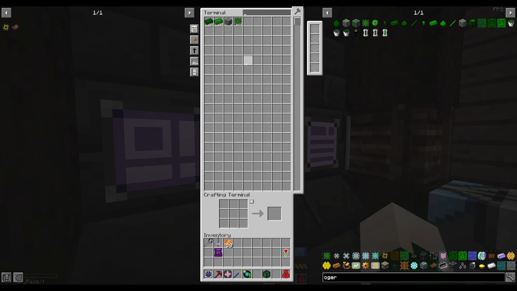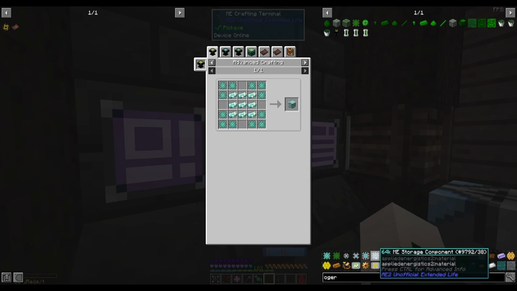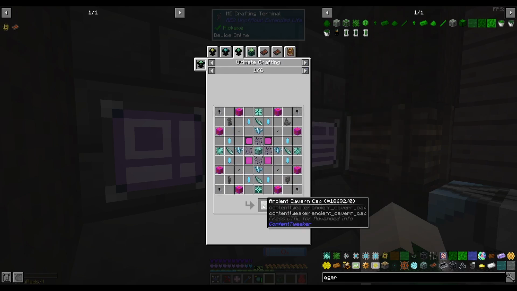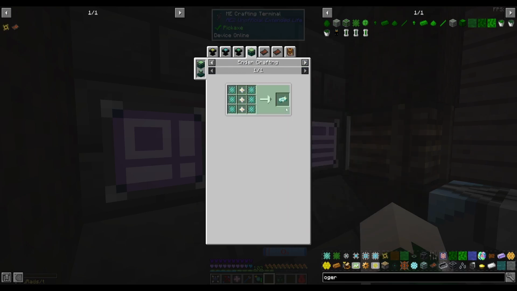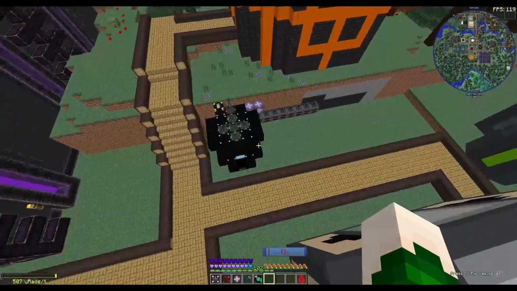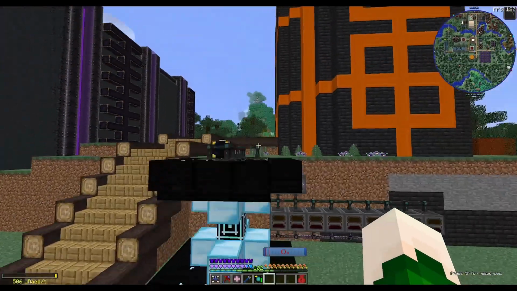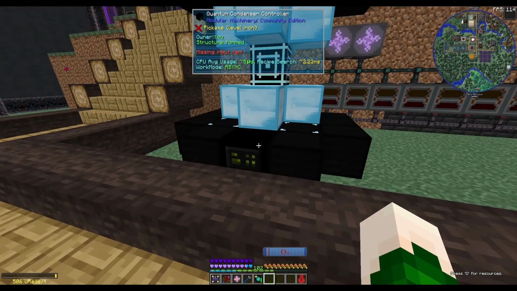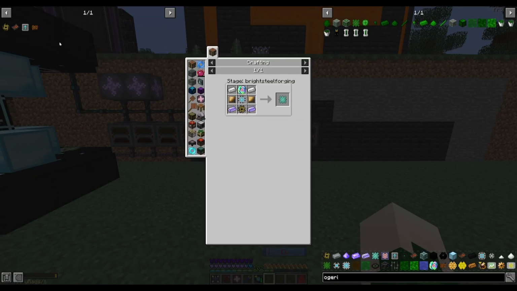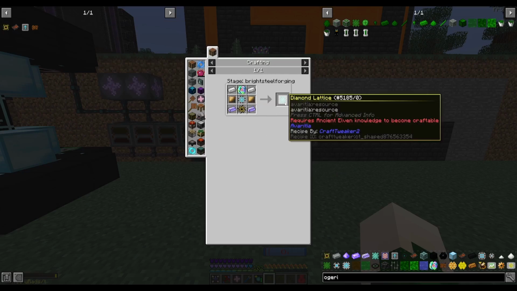So I'm just gonna batch a lot of 64k ME storage things so that we can make some diamond lattices. I don't quite know how many we'll need, but considering everything else, I'd say a fair amount. One of the other things that we need to be able to make the lattice is electrum singularities. So I have set up a little quantum condenser over here and 9 alloy furnaces, which make us the electrum singularity, which is used to make the diamond lattice.